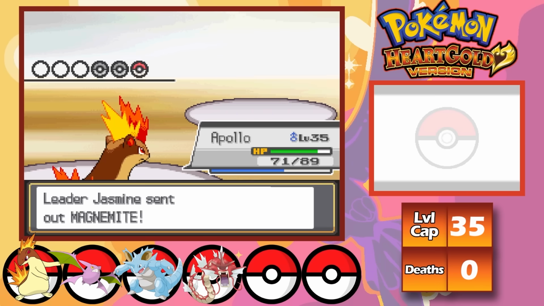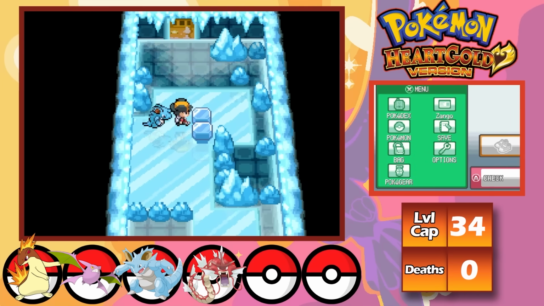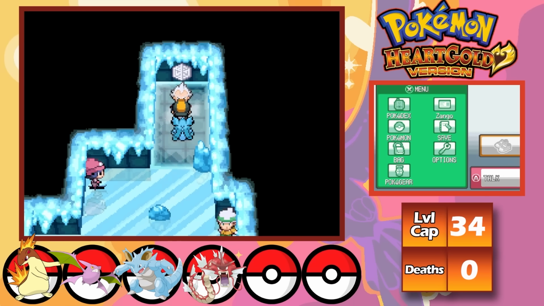With Steelix down, another Magnemite gets sent in, and you already know how this goes. A single Lava Plume is able to do the trick, and that wins me badge number 6. I'm now on to Gym 7 back in Mahogany Town, and since there's nothing really standing between me and that gym, I just go fight it.